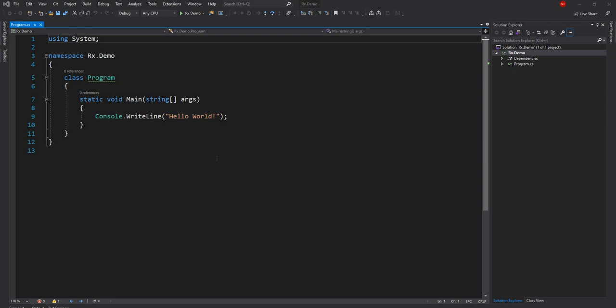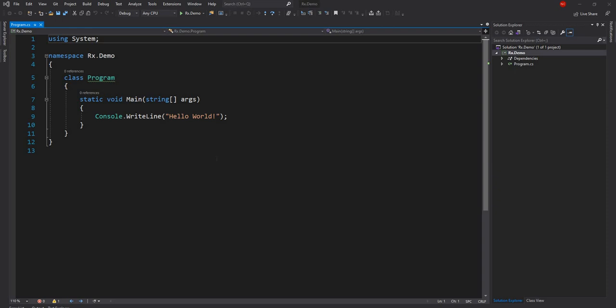Reactive extension is a concept introduced in .NET with .NET 4, and reactive extension is essentially a combination of the observer pattern with the iterator pattern. And when we get into the details, it will become much clearer what I mean by a combination of these two. The main interfaces used in reactive extensions are IObservable and IObserver. The IObservable is also known as the dual of IEnumerable, meaning IEnumerable deals with pull of data or data at rest, whereas IObservable deals with push of data or data in motion.